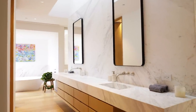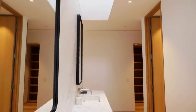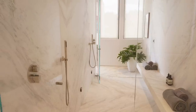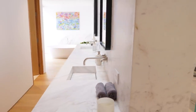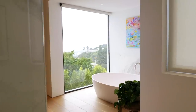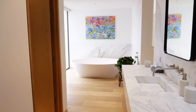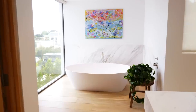This bathroom is just beautiful. We have integrated sinks and a fabulous architectural skylight that filters beautiful light throughout. Behind here we have a shower that is the full length of both sink areas. We have the same Calacatta marble throughout. The primary bathroom also has a beautiful tub overlooking the view — fully integrated with the most beautiful materials and in keeping with the feel and ambience of the rest of the house.